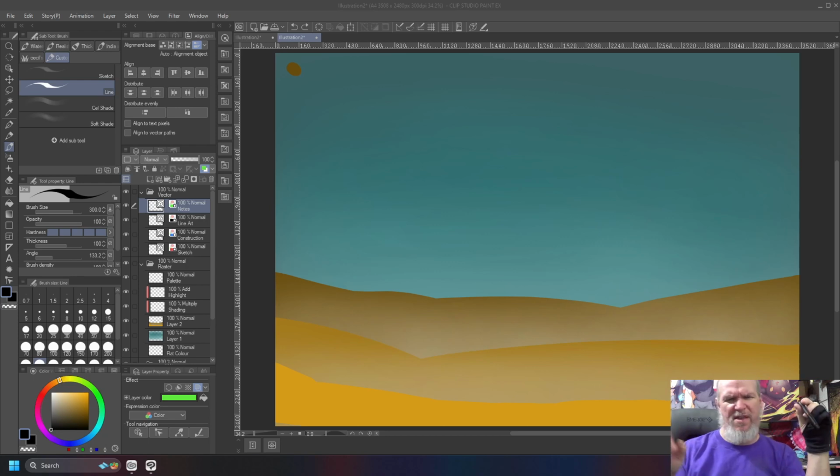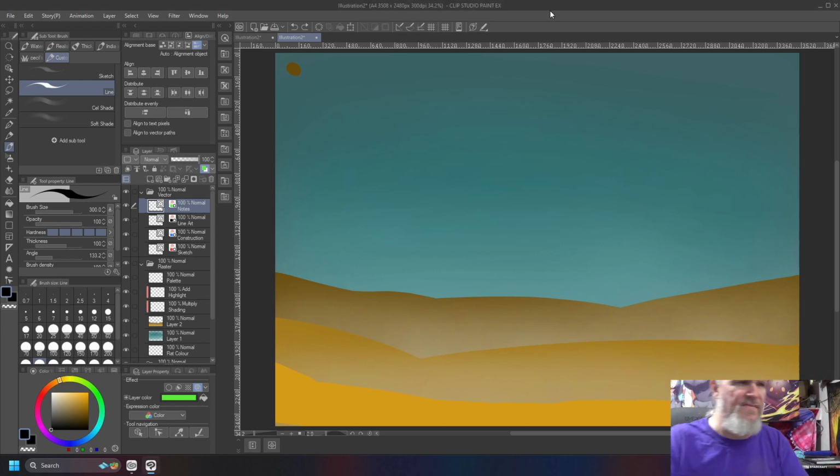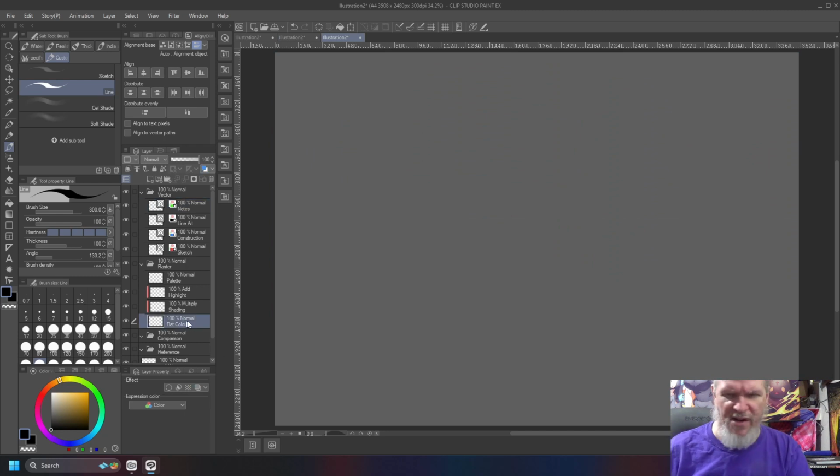So the thing that I've been working on is this whole technique of you've got these different layers of land in the landscape. Like if I create yet another one over here, if I jump in here and we go, okay, down here in our flat color, actually let me create a new layer here. We'll drag this up and put it right over top of the flat color, and then we'll do another one.